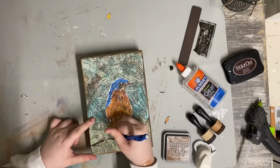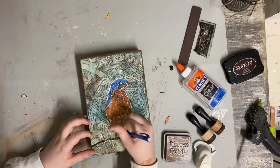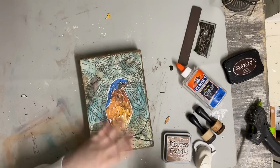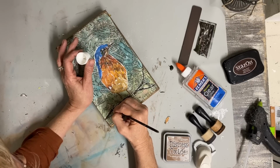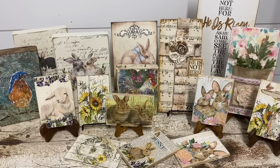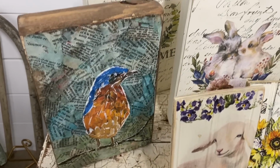So once she got these drawn in, then I just took my paint and I used a lighter brown for the feet, and then I highlighted those a little bit, and then this was finished. Again, I think I would have been much happier with this if I had used some more contrasting colors. But I would definitely try this again because I think that they're really pretty. And I might even try this with just unstained book pages in the back.